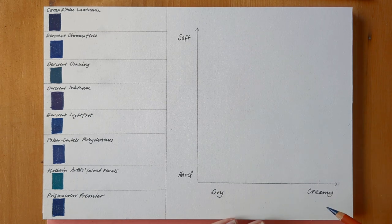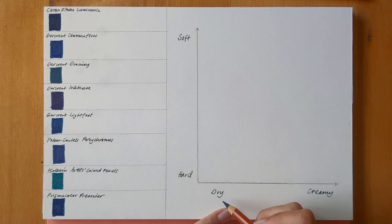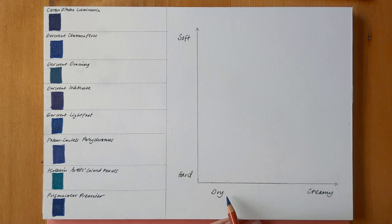The dry and creamy thing, I guess this is quite subjective in a way, but by creamy, I mean that there's kind of a wetness to the lead almost. Like there's a bit of drag and almost butteriness to it. Whereas dry means it has a slightly more powdery feeling. It doesn't necessarily mean that there is less colour payoff, just that the colour pays off in a slightly different way and has a slightly different feel to it.